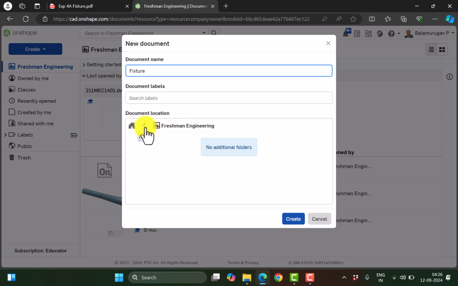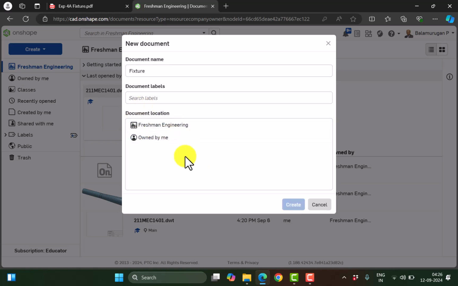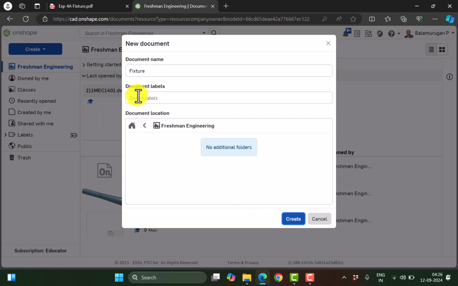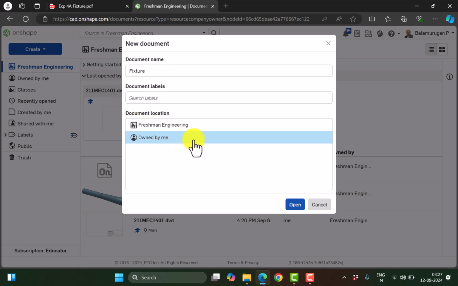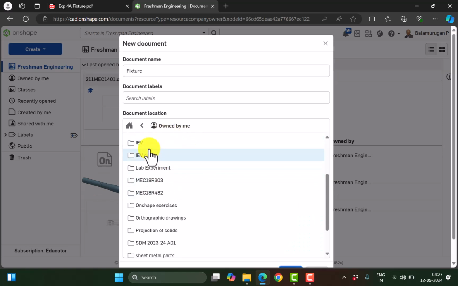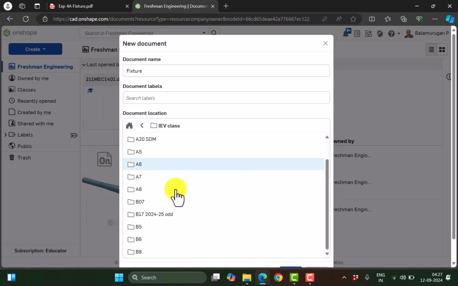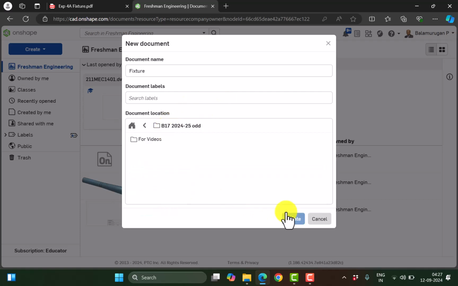You can select the location in which you want to share or store it for your private. So let me create a file here.